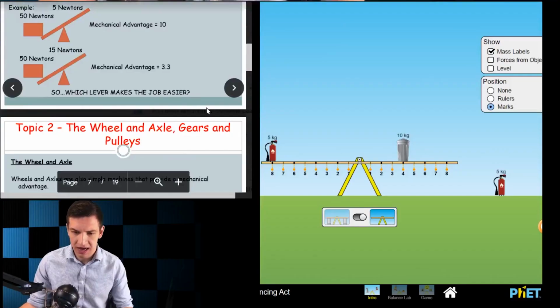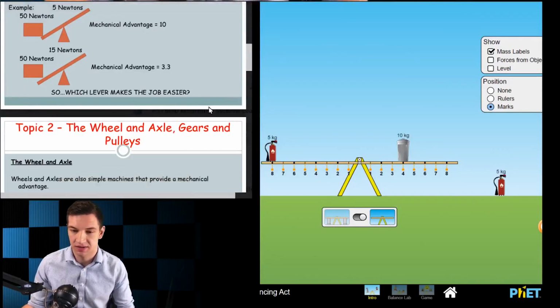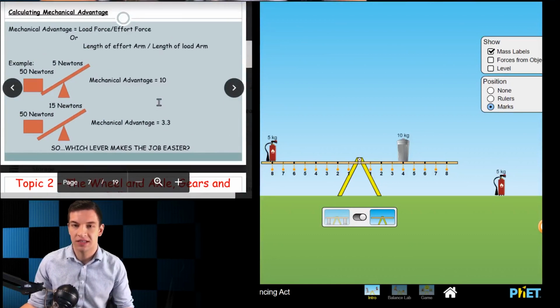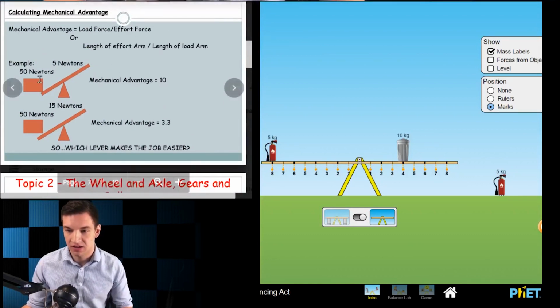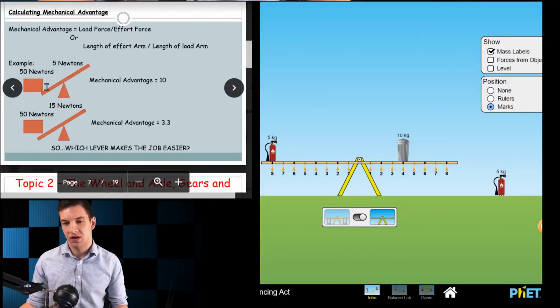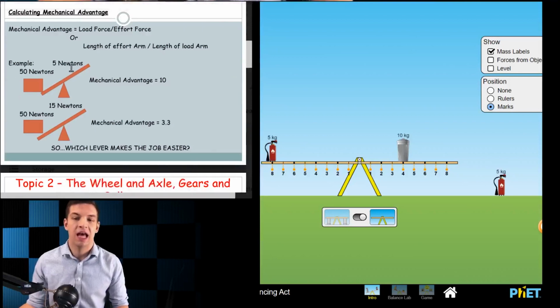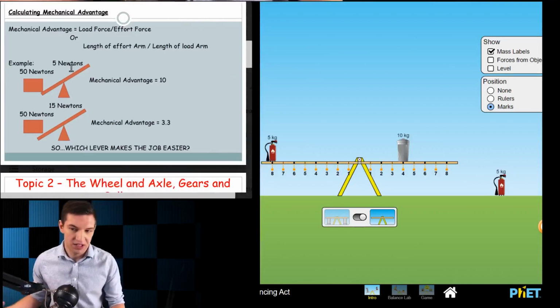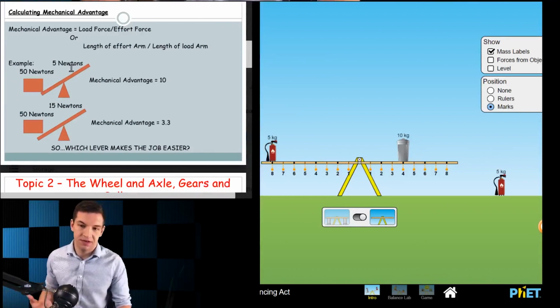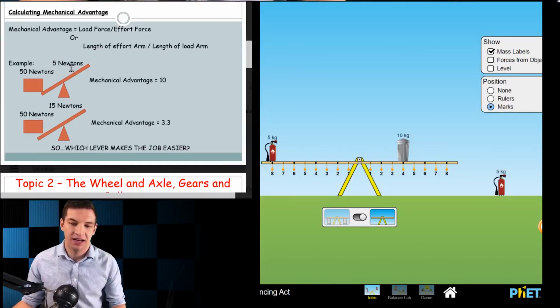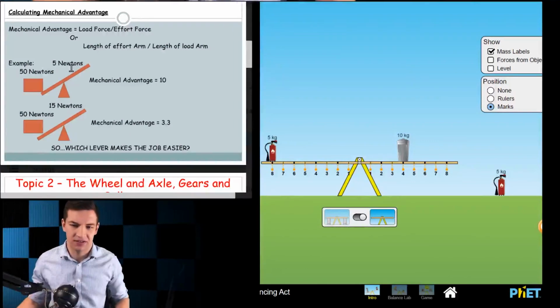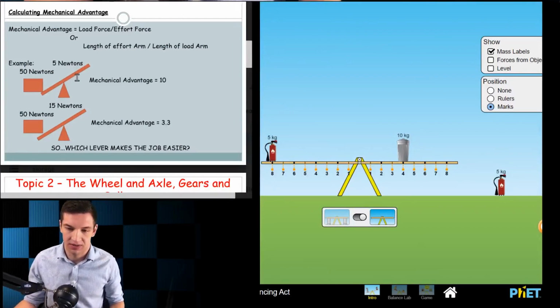Okay? Now when you're, let's say, in an argument of what's easier, right? You can do this as evidence. So for these examples, you lifted 50 newtons with 5 newtons of force. How much easier is it? Well, the load force is 50, and you divide it by 5, which is how much force you're putting on it. So the mechanical advantage is 10. It's 10 times easier than if you were just to try to lift it by yourself, because you need the exact same newtons in order to lift it without a machine.